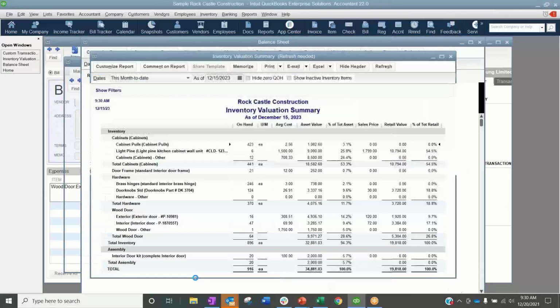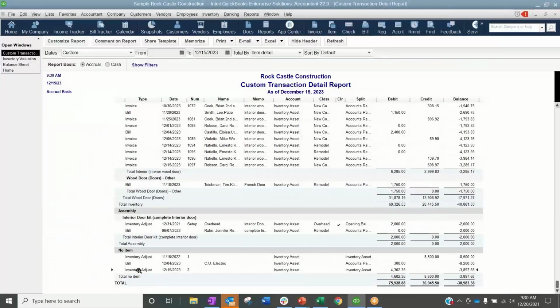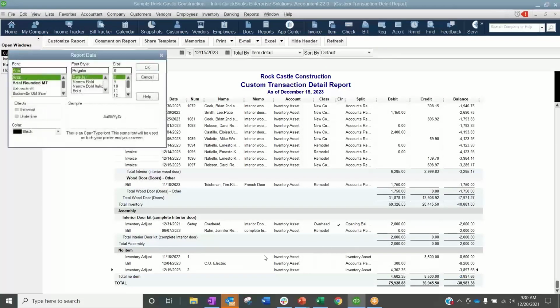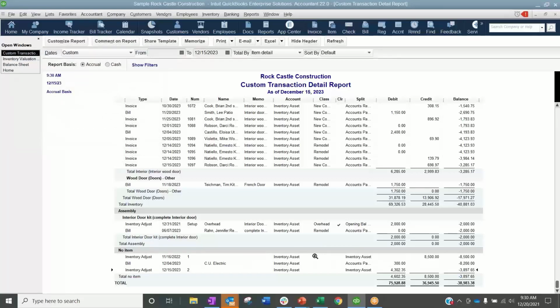Okay. Then when I come back to my no item report down here, look, that no item report has gone down. Now, obviously, some of these, like this one, has inventory adjustment in a previous period, a year ago. That's just sitting in there. So what happens with these no item transactions again is that in this case, it credited inventory for $8,500, but it's never going to be relieved until I do this activity to clean it up.